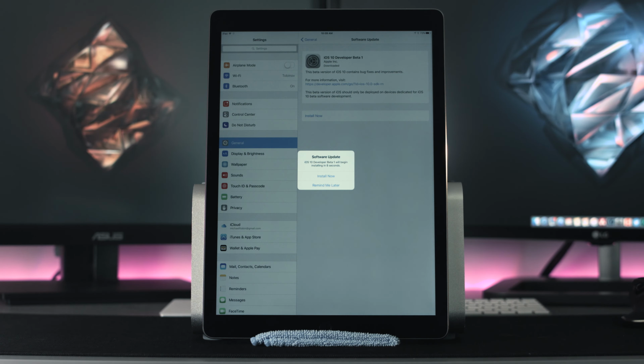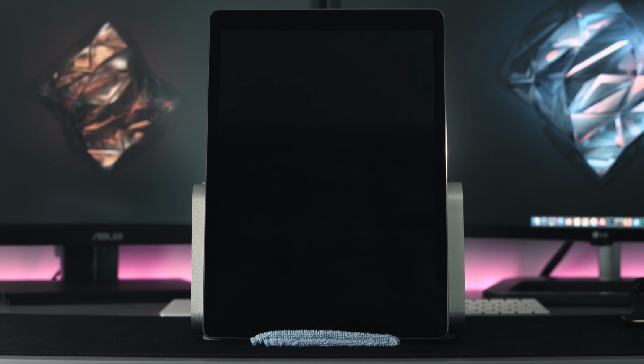And then once it is all finished downloading the software update, it is then going to install it automatically in 10 seconds, unless you tell it otherwise. Once it is done verifying the update, it's then going to reboot. It should see the Apple logo screen here in the next couple of seconds. And then it is actually going to install the iOS 10.